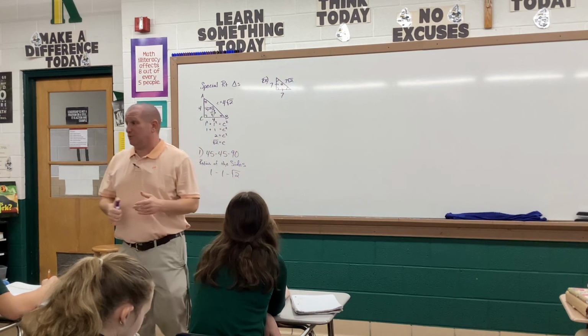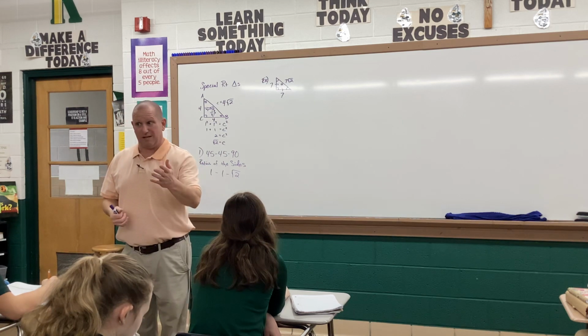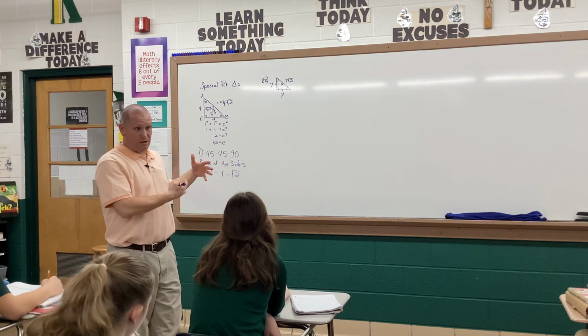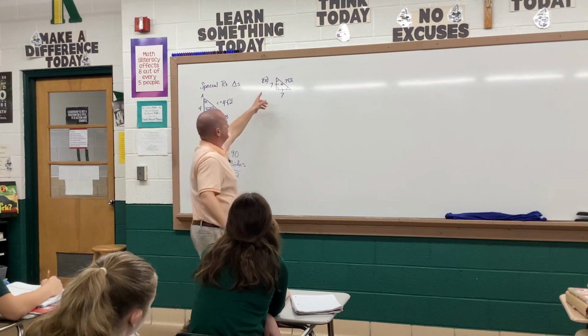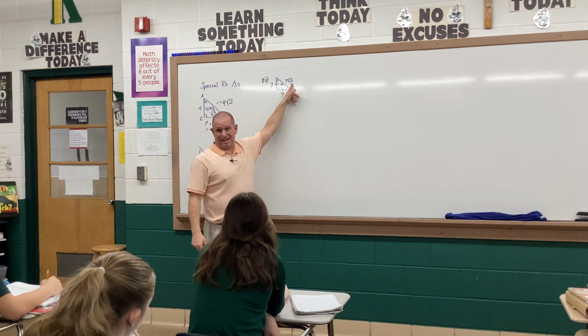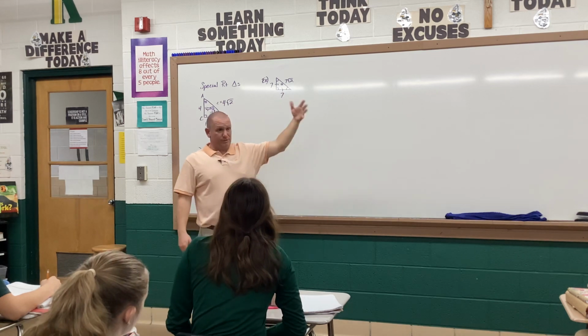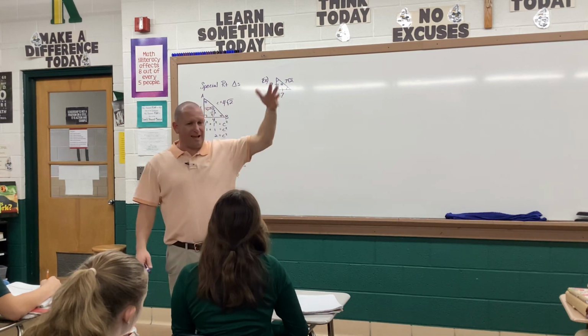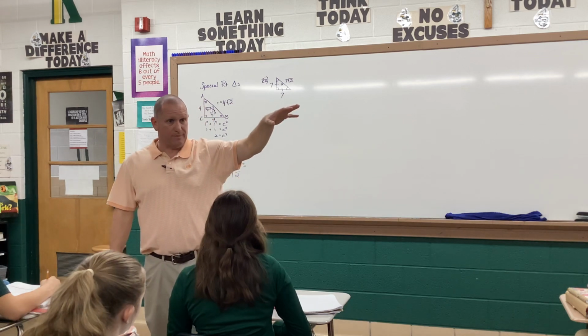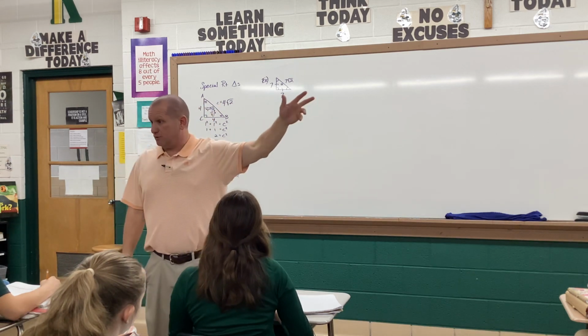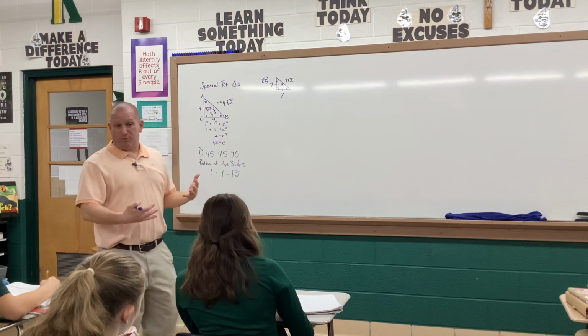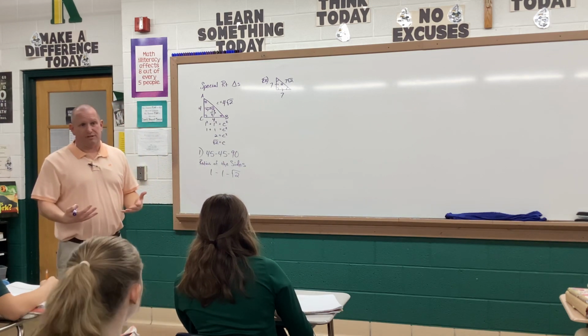Now, I could always do the Pythagorean theorem to this, right? Because it's a right triangle, and I have a squared and b squared. But basically, if I do a squared plus b squared, I'm still going to get the exact same thing. Because I get 49 plus 49, right? And then we would take the square root of 49, or add those together and then take the square root, which should come out as 7 square root of 2. But it just makes the process a little faster. That's all that it's trying to do.